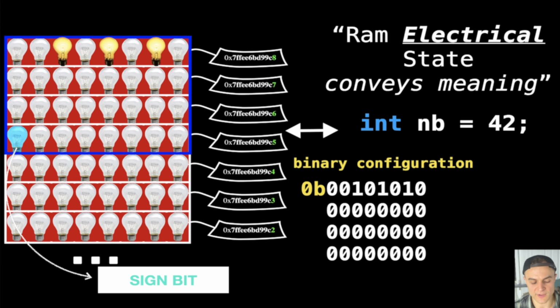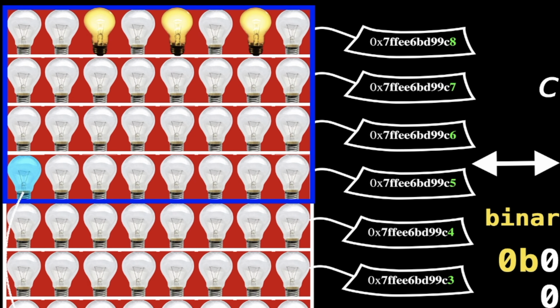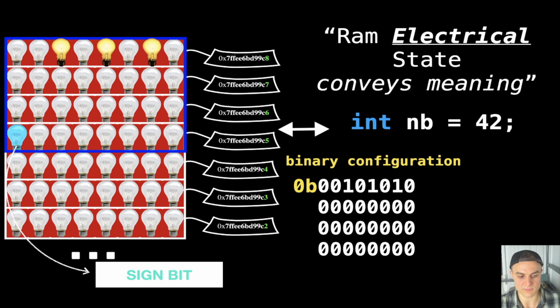I can turn on and off 6 bulbs, and this number is going to be 42, as you can see from here. Just look at the first line. I'm going to turn on these 3 bulbs, and in my mind, this is the number 42. It's like when I write int n = 42: in some place in memory, I turn on and off these little bulbs. This is the binary representation of the value 42. Why in binary? Because I'm working with a machine that can only store this kind of data because it's made up of little bulbs. We are exploiting the way this machine is built. So that's the idea of binary.